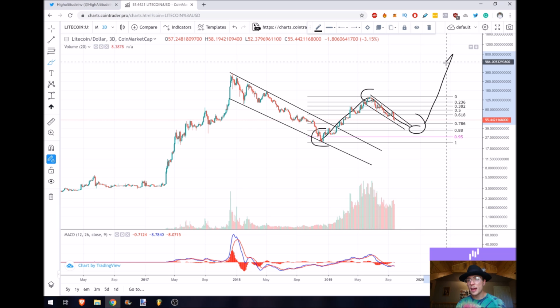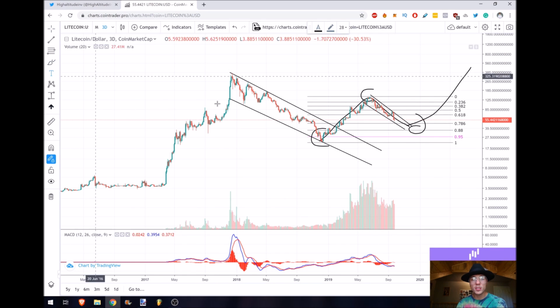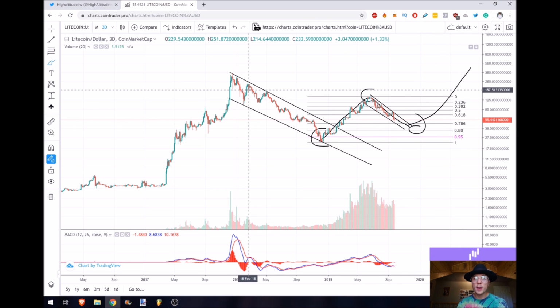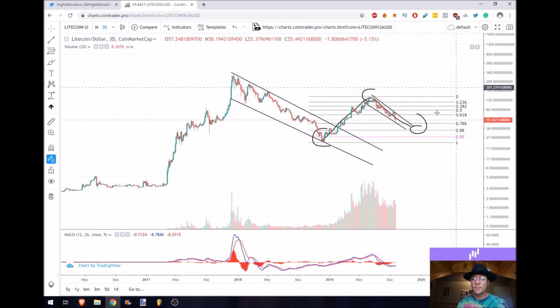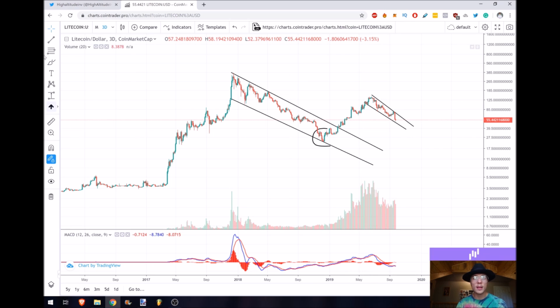Now, after that, I expect an increase in price. It's not going to happen instantly, but it will start to curl. It will start to round out in the big picture as we shift phases from a bear market into the bull market that we saw right here, from the disbelief into a full bull phase. So this is disbelief in the market cycle. We've got brighter days to come. We've got brighter days to come for Ethereum as well.